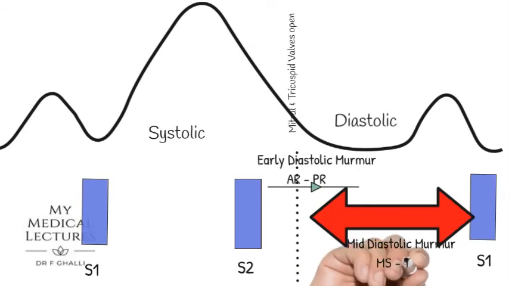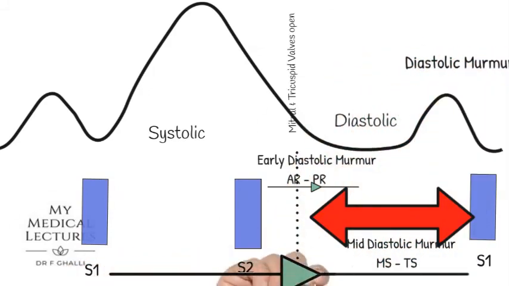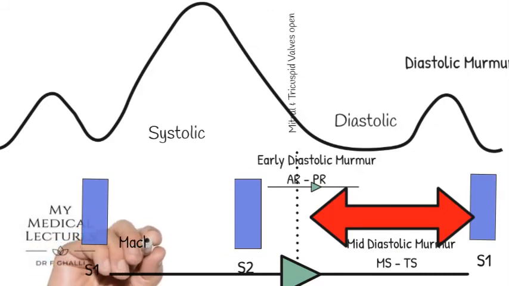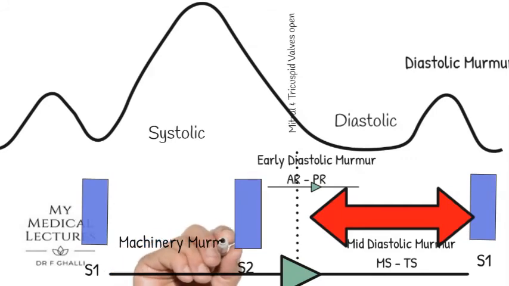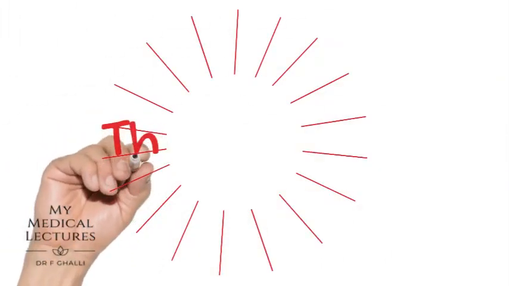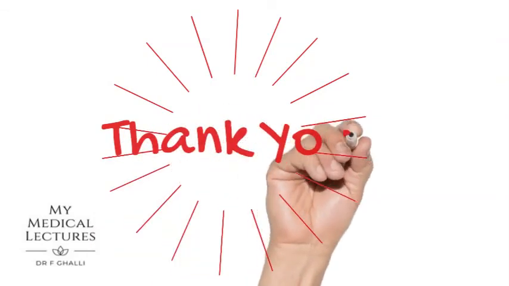Okay, we can have both systolic and diastolic murmur over the whole cycle, which we call machinery murmur, in case of PDA, patent ductus arteriosus, because if there is a connection between the aorta and pulmonary, and you know the pressure in the aorta is higher than the pulmonary in both systole and diastole, so blood will continue passing between both. I hope this is helpful to understand the murmurs in correlation to the cardiac cycle.